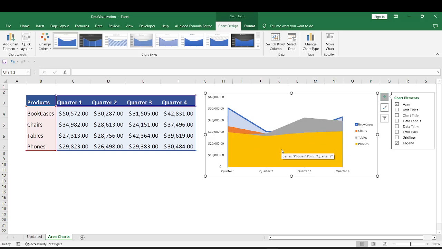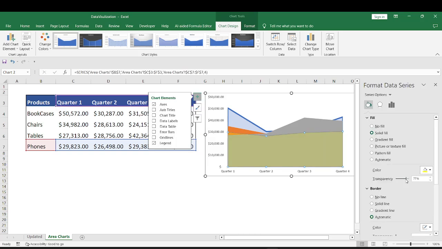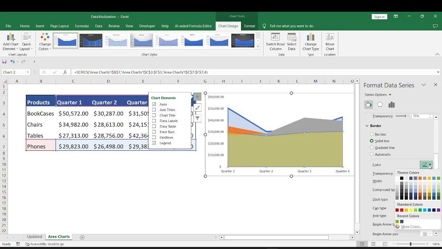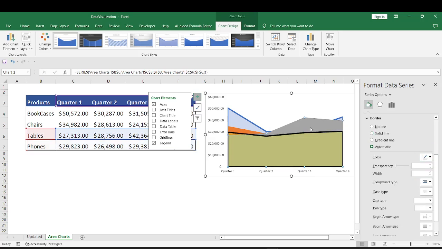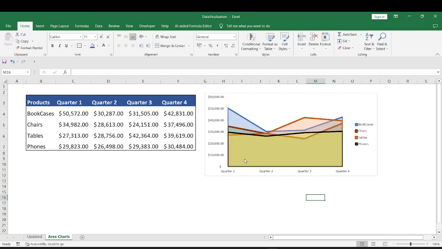Let's right click and try to change it to the transparent color like the way we did for the first one. Transparency as 67%, and the border line color change to black, and the thickness, let me keep it to 3. I'm going to do the same thing to the next one. I have now changed all the colors to transparent colors, keeping only the thick borders, because we should understand how the lines are intersecting.